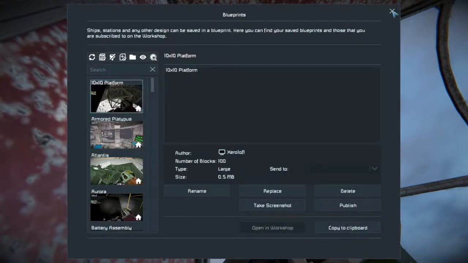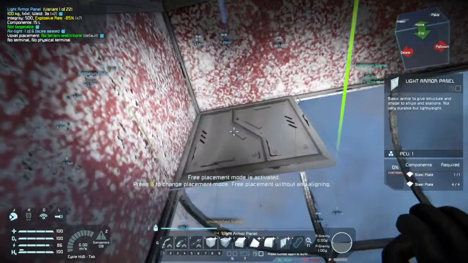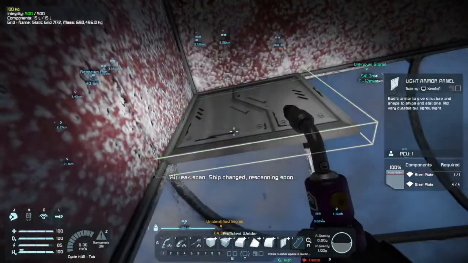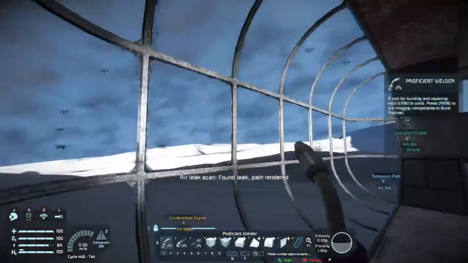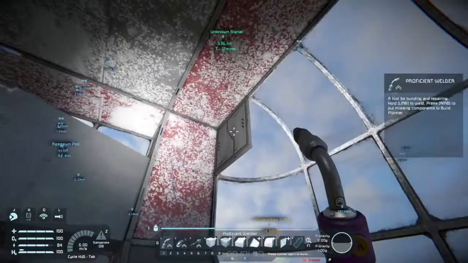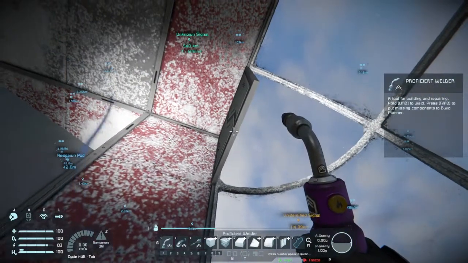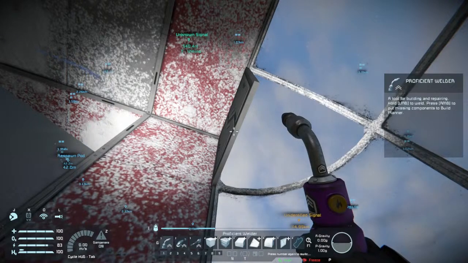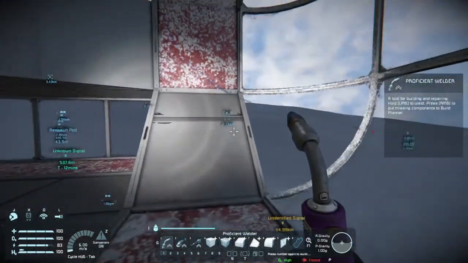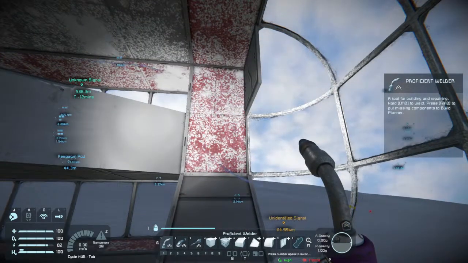Let's see. What do we want to put in here then? Let me place this in here and just see if it works. There we go. Rescanning the room. Leak path rendered. Probably going somewhere else. Yes, now it is going down through here. Unfortunately, that looks not amazing. What is the proper way to do this, I wonder?